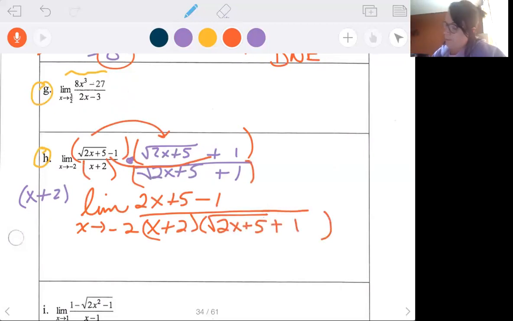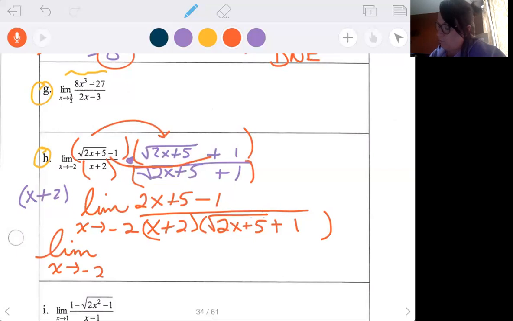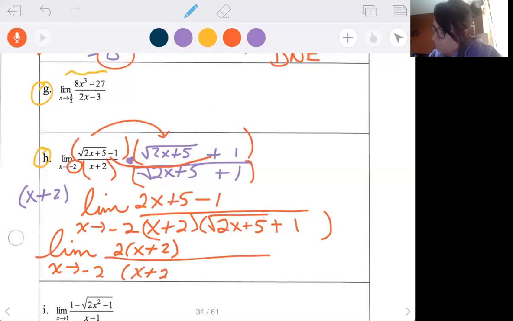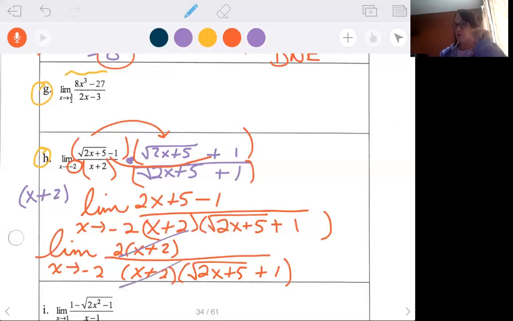Now on the top, I actually have my limit as x is approaching negative 2 of 2x plus 4. Well, 2x plus 4 has an x plus 2 in it. I knew it had to. Again, because negative 2 caused the levels to be 0, both levels have an x plus 2 living in them. On the denominator, I have the x plus 2. And now in the rationalization of the numerator, I also have that large term as well. Cancel, cancel, that's where the hole was.